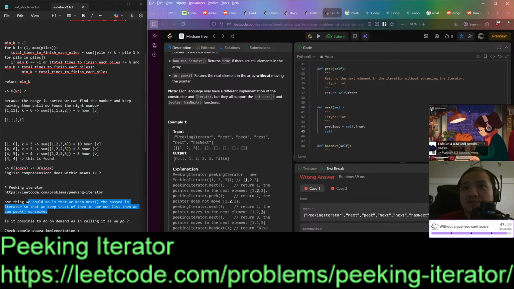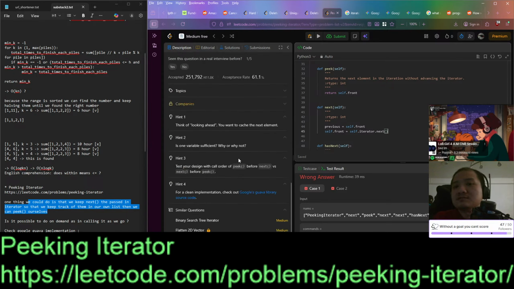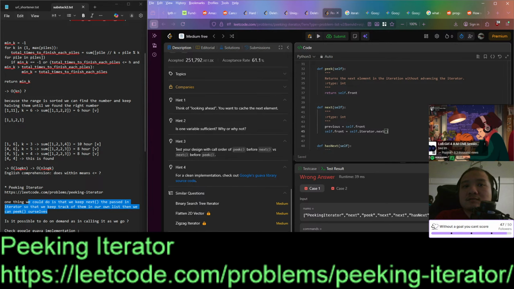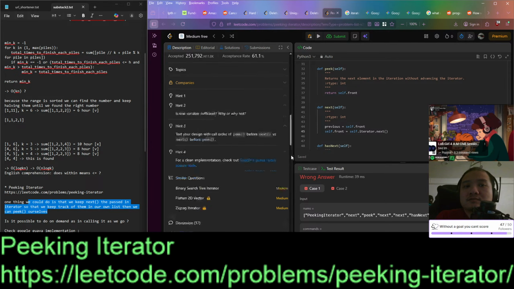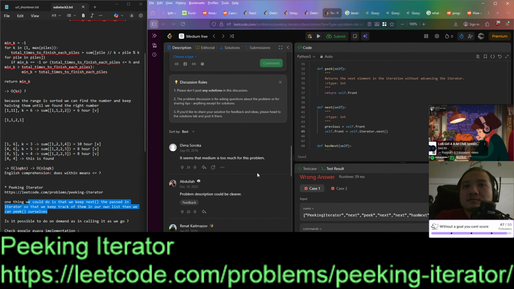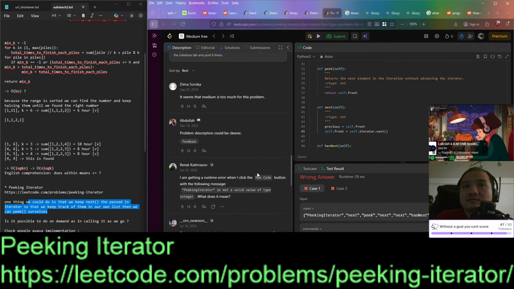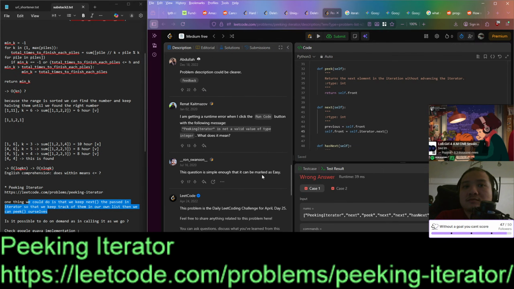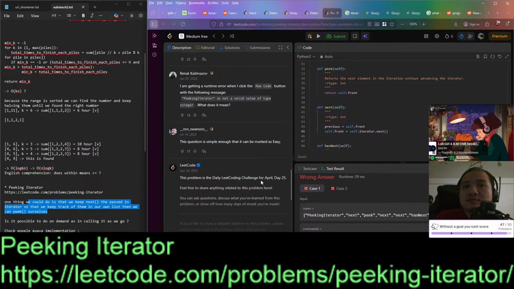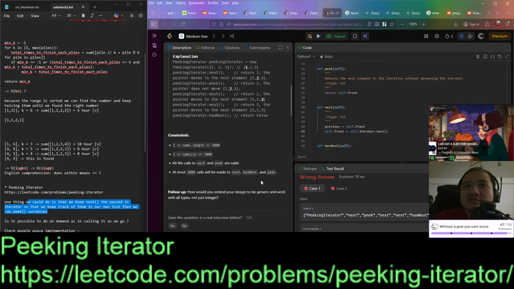Then when they do next, self.run equals self.iterator next. Simple, bro?